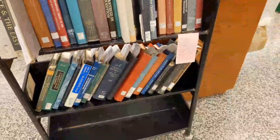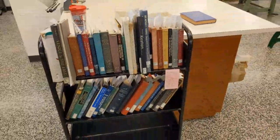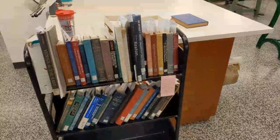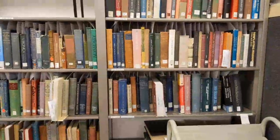One thing I don't see on this particular cart is leather bound items, which we certainly have a lot of in the stacks and in special collections, but that's a little more complicated for us to handle. Leather bindings are really beautiful but really horrible for the longevity of a book — something that's going to be used as much as we hope things are used here. If it's a leather item, we only get a couple uses out of it before we have to rebind it. Leather is evil, Robin — you're right.